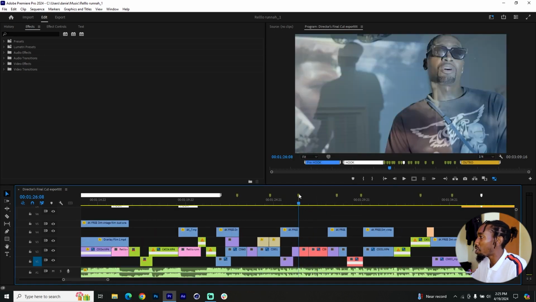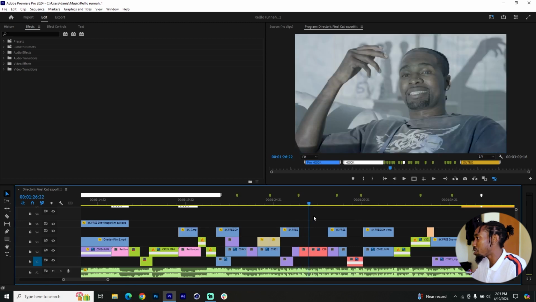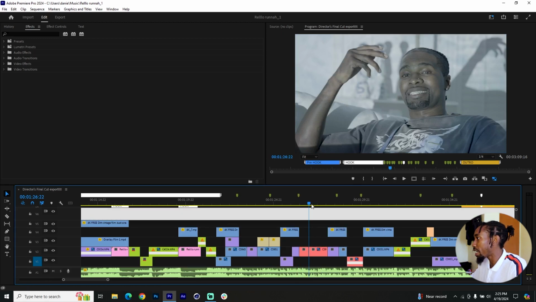So how to set this mark over here? Once you get to the point that you need to add the marker, make sure you haven't clicked on a clip like this, but make sure to have clicked somewhere random and that your playhead is right on that point. Then hit M and a marker will appear over here.